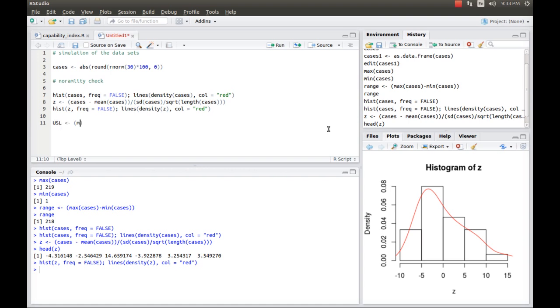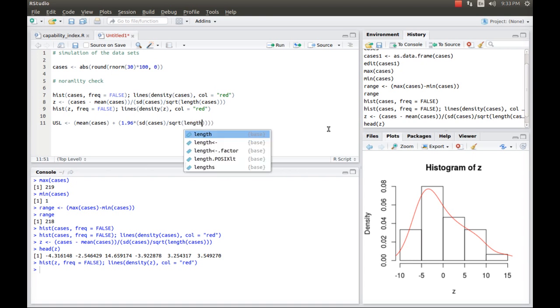First, we can straight away go for the upper specification limit. This is going to be the mean of cases plus, let me start the parenthesis, 1.96. We can also use a couple of functions to make the 1.96 instead of putting it in raw, but that is going to make things more complex. Then the standard deviation of the cases divided by the square root of the length of cases.